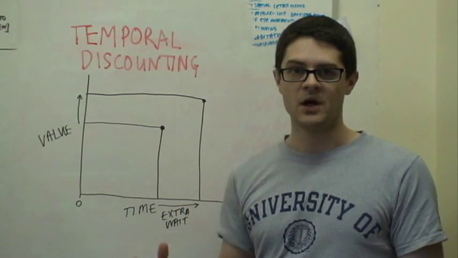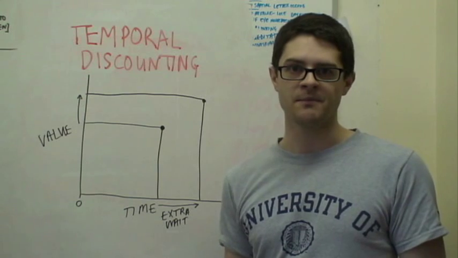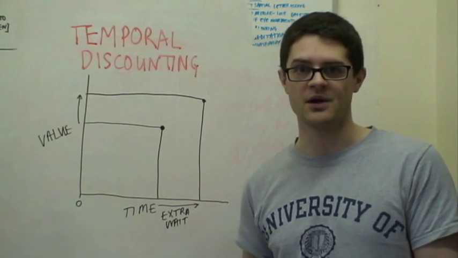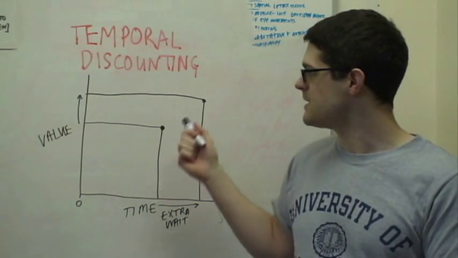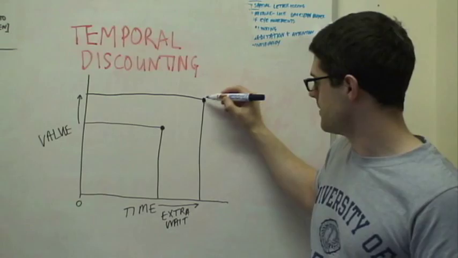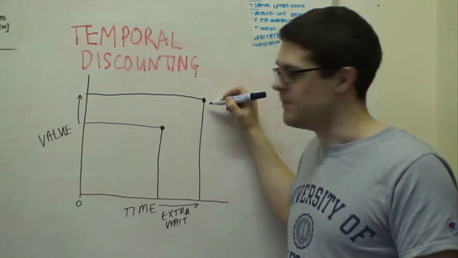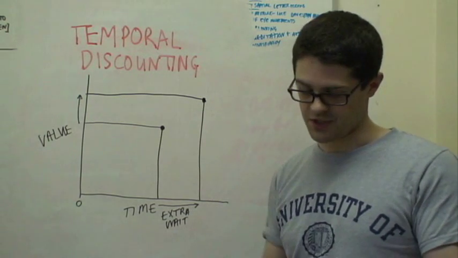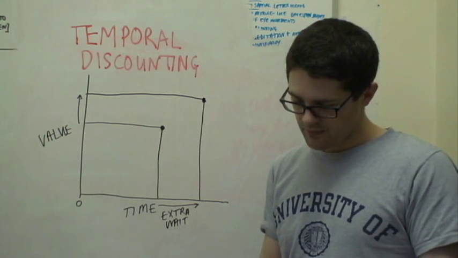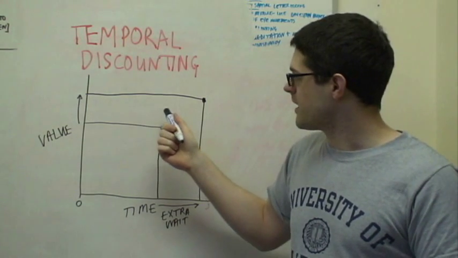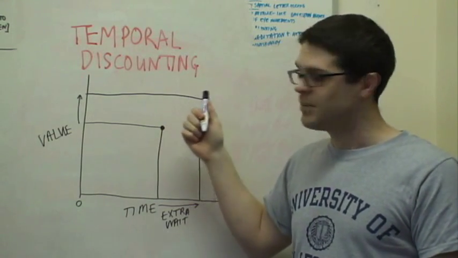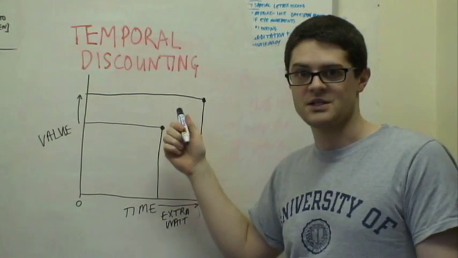Now, from going off of what we know at the moment, you would choose the thing which gives you the highest value or the highest utility. So, in this example, what you'd do is you'd go for this option. You'd wait the extra amount of time for the high reward, because you like rewards. Another important thing about this is that you will always pick the high reward in this example.